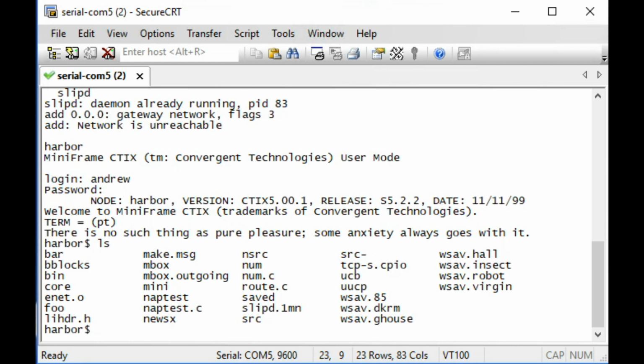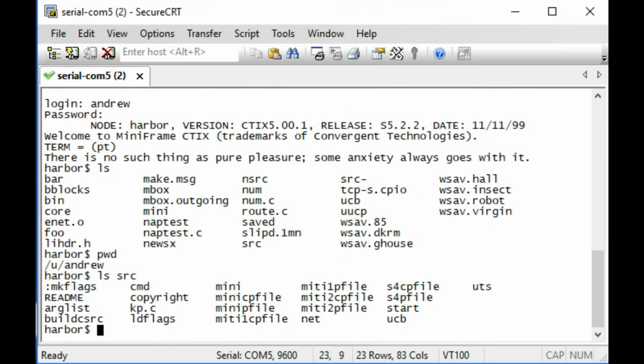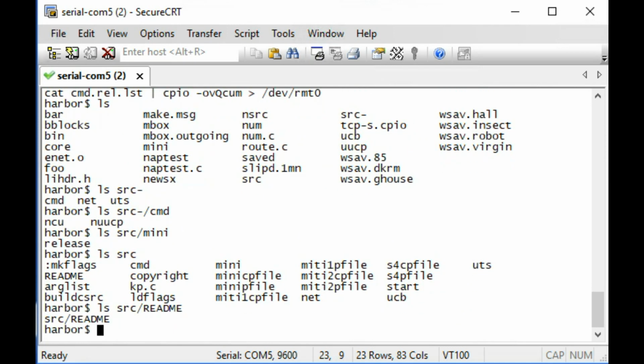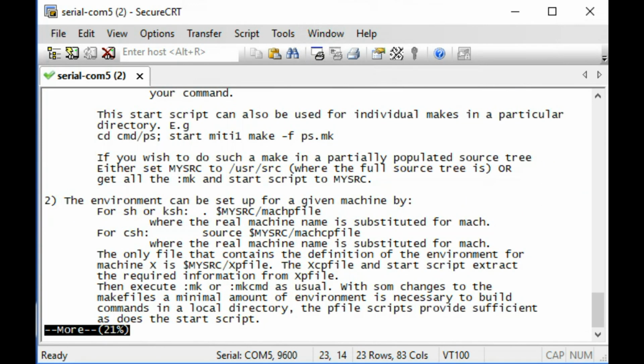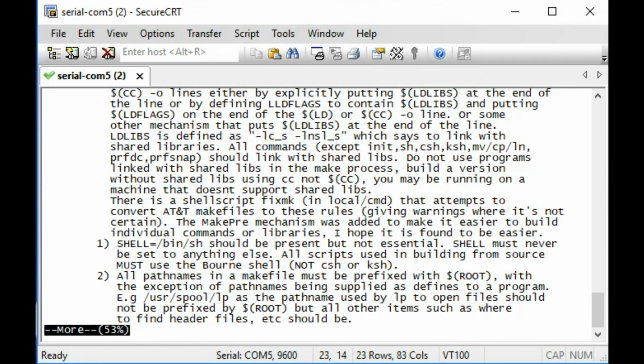So yeah, here we are in the root file system. I've already poked around this a little bit, mounting it under Linux, but here we are on the actual thing. What directory? So we're in u/Andrew. So I know there is some source code sitting around here. Okay, certainly some source code. I'll have to poke around and see what all is here. What's in the README file? Oh, nice. So this is actually telling how to set up the environment.